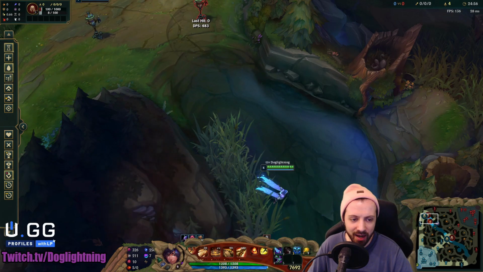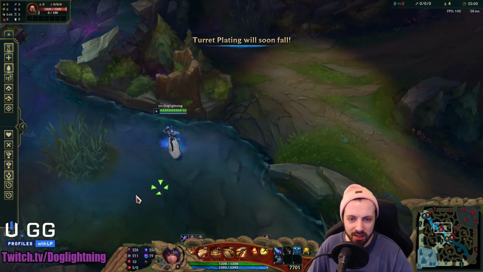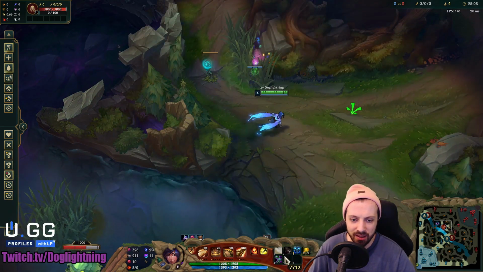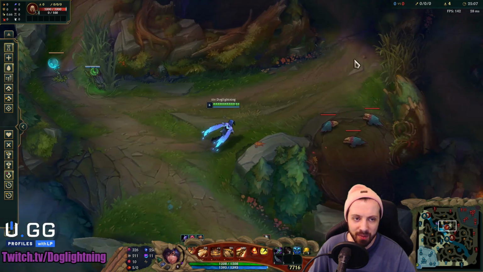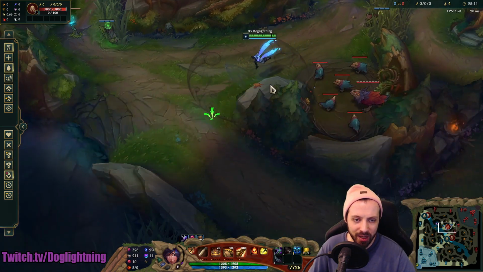Other than that, you really just want to be getting good objective vision and objective control. So to get vision, you're going to be using your W because it gives vision of the bush. You see no one's in there, and you can walk up and ward. Maybe walk up and shoot your Q and go over and get a ward in this bush. And then you want to hide out of vision.